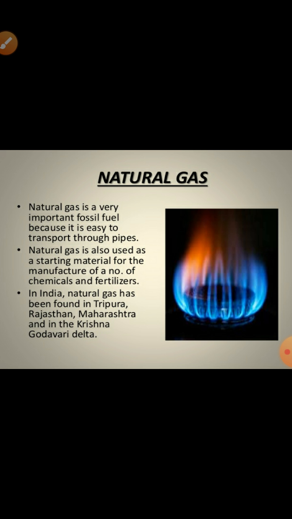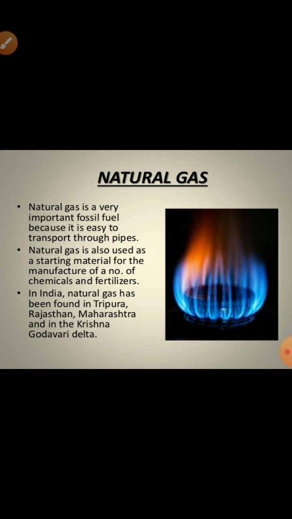You know how natural gas is formed, like petroleum. Petroleum and natural gas are both formed from organisms living in the sea. When these organisms died and settled at the bottom of the sea, many layers of soil and clay were deposited over them. Due to absence of air, high pressure and high temperature, these were converted into natural gas. So natural gas is also a very important fossil fuel. Why? Because it is easy to transport through pipes.